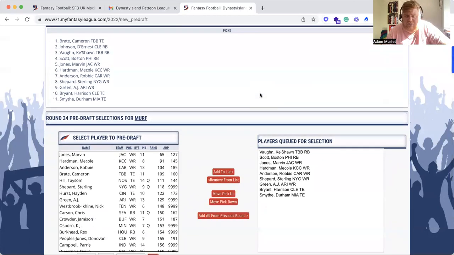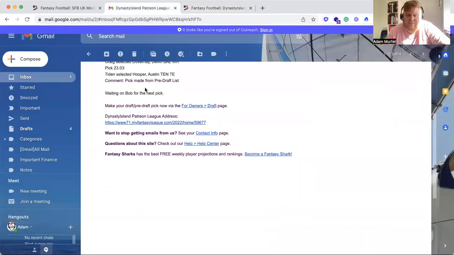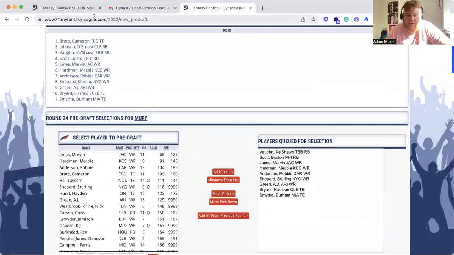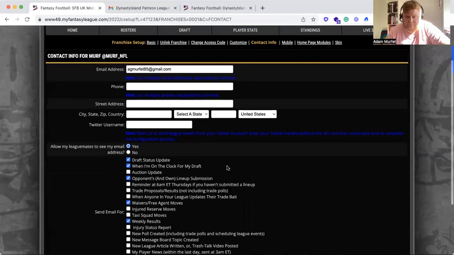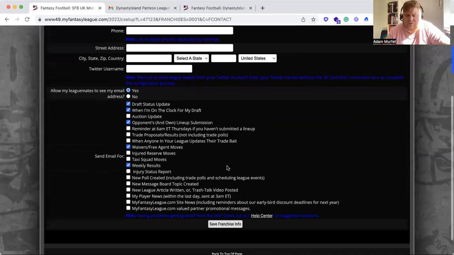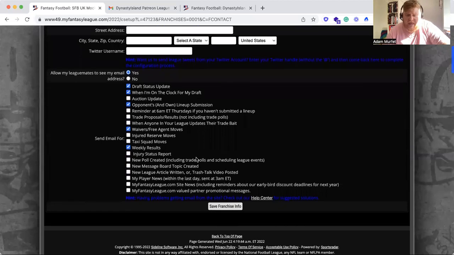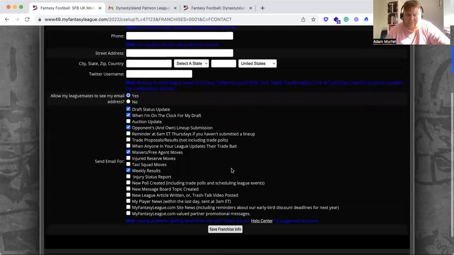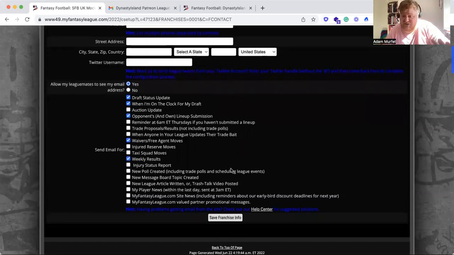And that's how, when you're on the turn, you can actually save a lot of time. So again, those emails look just like this. They will pop up, give you the one link, take you straight into the draft page, and then you can go ahead and start doing your clocks and your pre-drafts there. Another place you can find your pre-draft, I'll show you in a minute. Well, I've already shown you on the homepage, but there's even a third place. So if you're struggling, that you can bookmark as well.